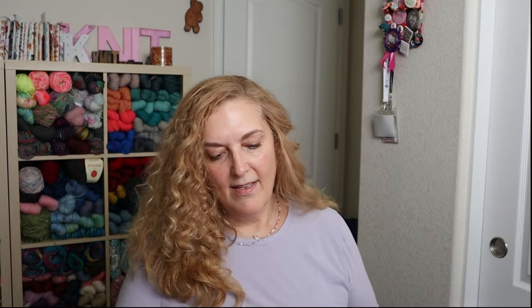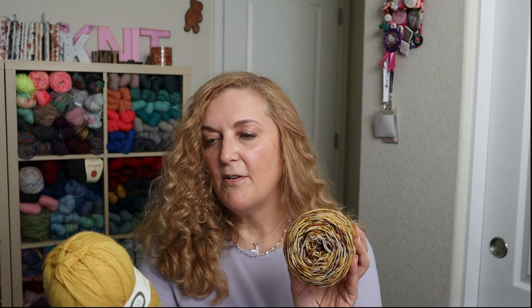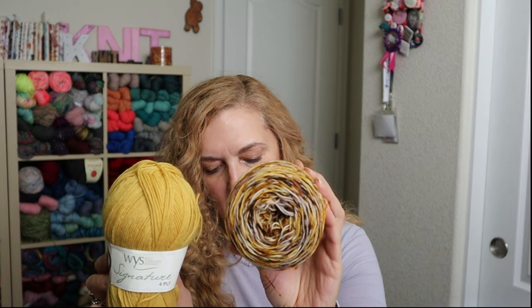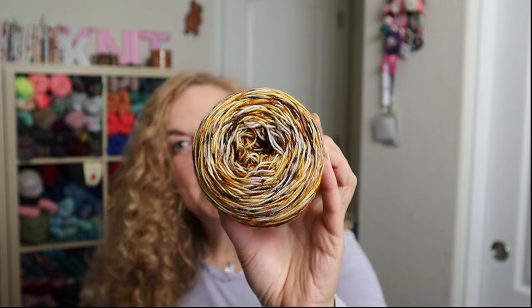Next up are some works in progress. For our holiday party, one of my bosses mentioned he wanted some fingerless mitts, and my other boss said to use gold and black - his team colors. I looked through my stash and found West Yorkshire Spinners color number 240, which is kind of gold colored, and Lorna's Laces Shepherd's Sock in color 0116 Paris. I really like Lorna's Laces knit up into fingerless mitts.